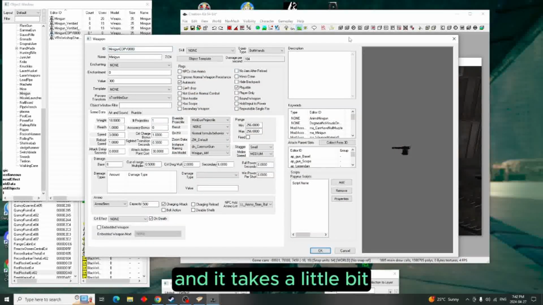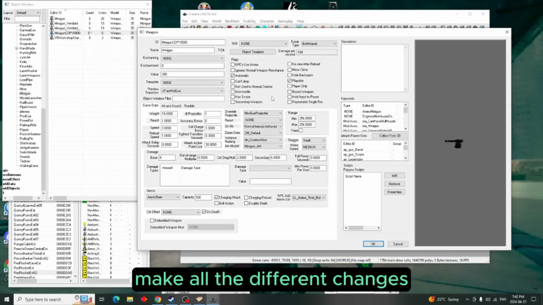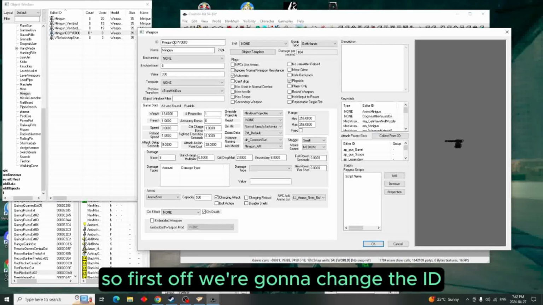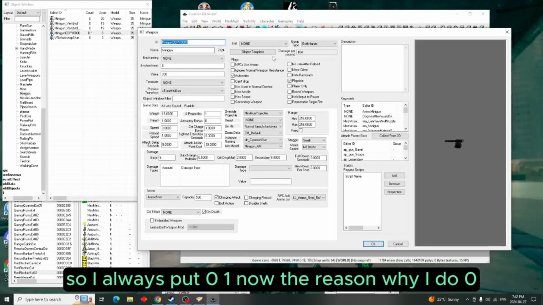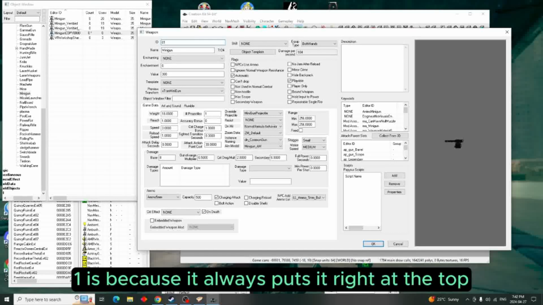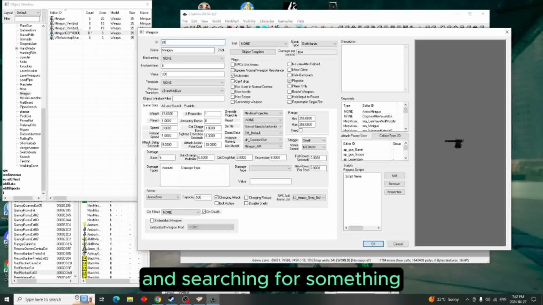It takes a little bit. And then you're going to be met with this screen. This is where we're going to make all the different changes. So first off, we're going to change the ID. I always put 01. The reason why I do 01 is because it always puts it right at the top. And let's face it, you don't want to spend your time searching and searching for something.